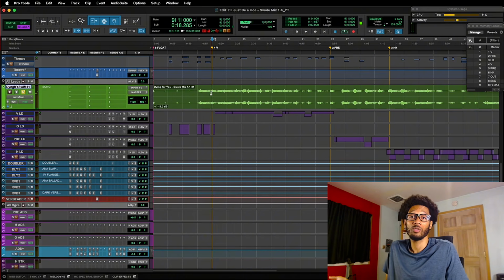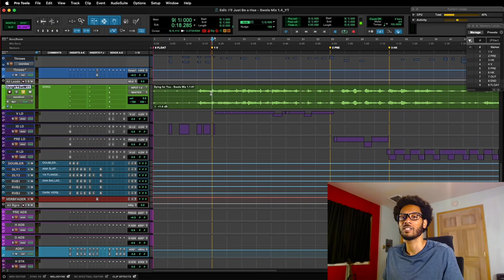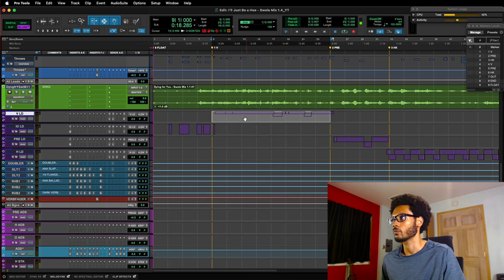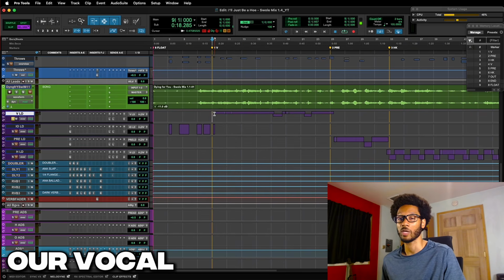So it's very beautiful and I'm like, oh my goodness, I love this sound, and I'm mixing another ballad and I kind of want to do the same sound. So I'm about to show you how to recreate it. The vocal sound that I want to emulate is in green, and these purple tracks are the lead vocal for the song that I'm working on. So I'm just going to play the lead vocal.